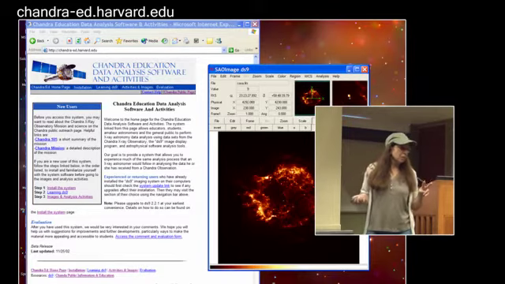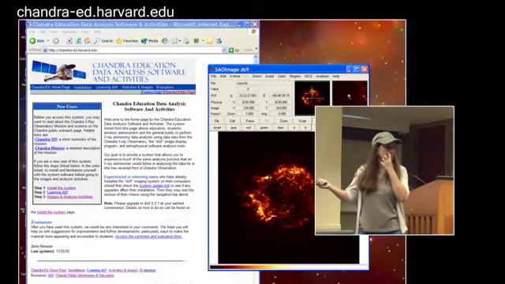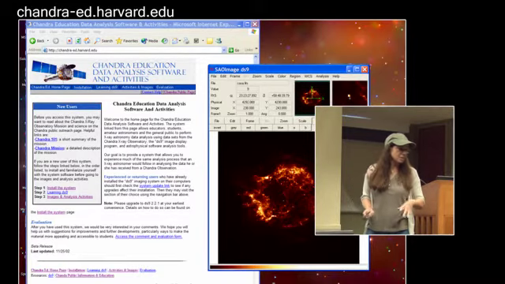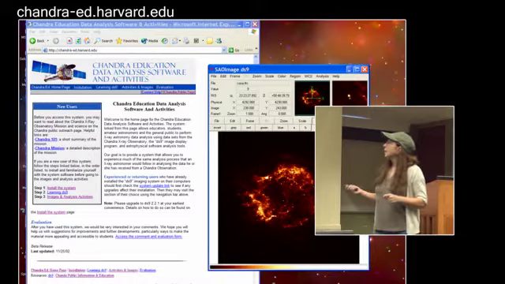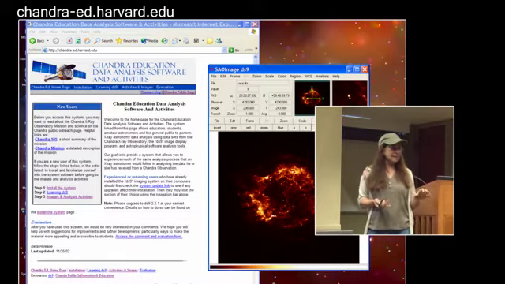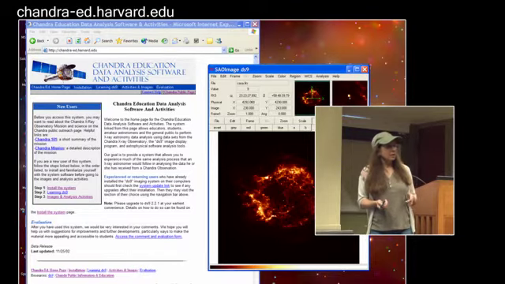So, there's 2 ways to do it. You can go to chandra-ed.harvard.edu. You'll have to do that either way anyway. And it shows you how to download this toolbox to your desktop, and it's very small, takes up very little space. And there is a tutorial on how to use it. Or you can go directly to one of the DS9 activities in the education section. For instance, I would strongly suggest one called Investigating Supernova Remnants. And do that activity. And if you do that activity, you don't have to read the tutorial because every one of these activities and investigations teaches you how to use one tool as you go.